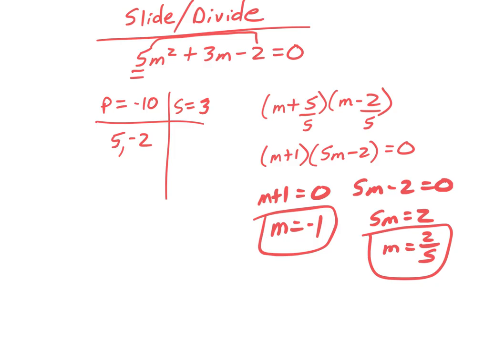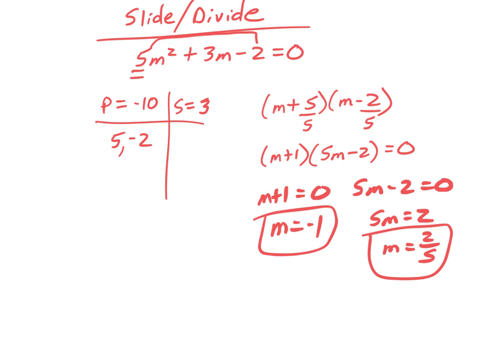Okay, a couple of things real quick here before we move on. These are my two solutions. And so just like any other equation that we've ever talked about, maybe it's a linear equation, these are the two numbers I can plug back into this equation, and that would make it equal 0. Do we have to check it? No. But if you're ever unsure if this is your answer or not, or if, let's say, I had a multiple choice question and I can't really figure it out, I can't solve it, and I'm struggling with it, I could take the possibilities that I have, plug it back in for m, and see if it really does make 0 or not. Okay? So just understand that those are the two solutions that make this equation equal 0. And that's how you could check it, if you wanted to check it.